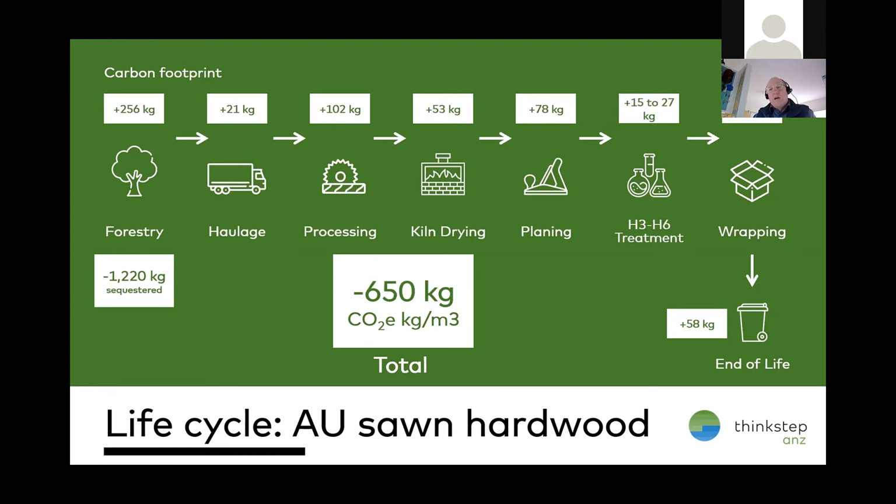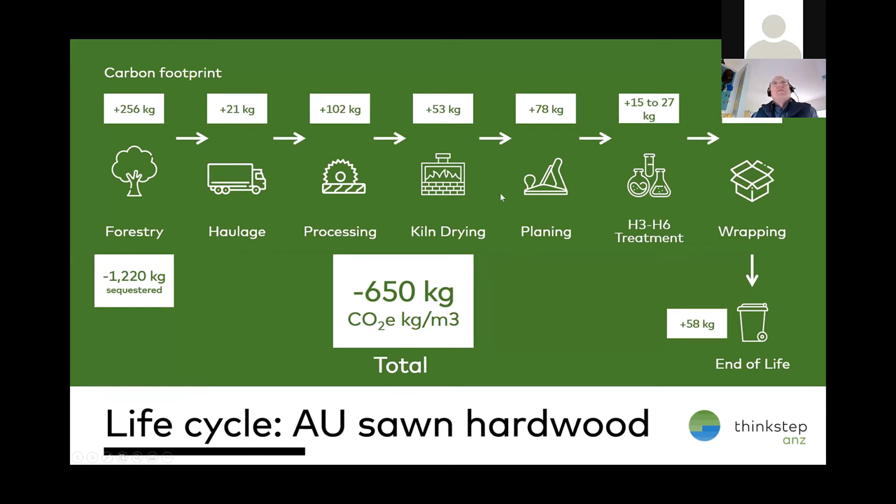For hardwood, we've done the numbers for hardwood as well. Much denser timber, longer growing, so you get much more CO2 sequestered in the wood. There is a larger footprint from the forestry processes in the case of hardwood, a larger area during its harvest, not quite as efficient a process, and also roading and some hazard reduction processes that impact on those numbers for forestry for native hardwood. But still, it's relative to the total number sequestered.